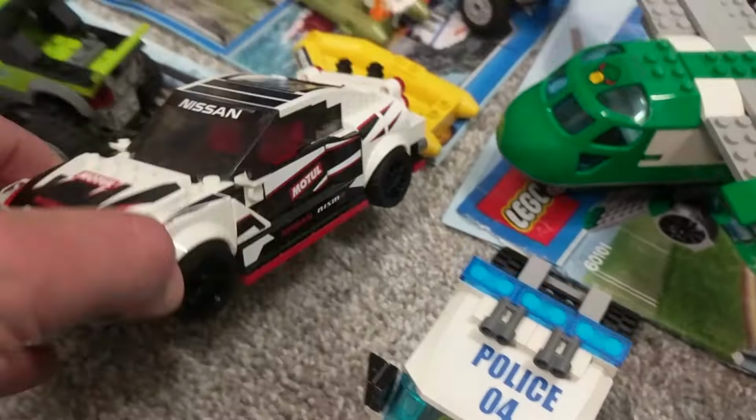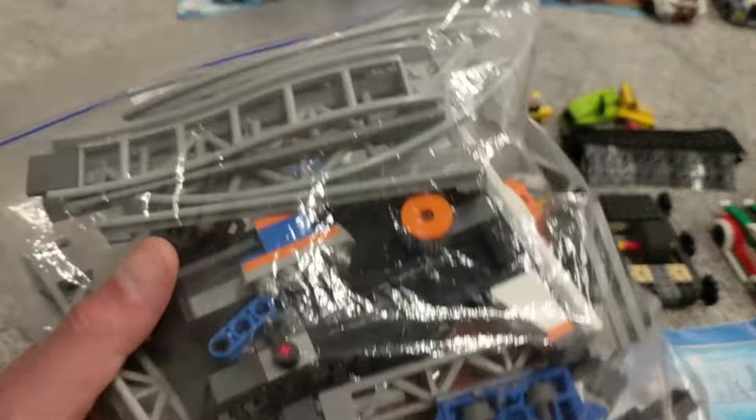These are the bits I have left and can't really make or don't want to make. So this would be the one that possibly we should be making, which is this remnants of the deep space rocket and launch control. As you can see, it's got those nice roller coaster parts in there and these nice dark orange elements, various bits. But the problem is it doesn't have a lot of the other bits that I need to make it, so I'll leave that one for my son to think about what he wants to do with that. I can use it for parts, but it still might be worth something for him selling on, so I'll leave that one for the moment.